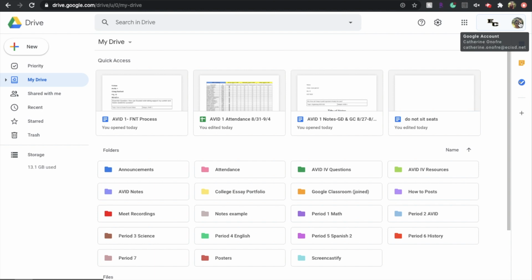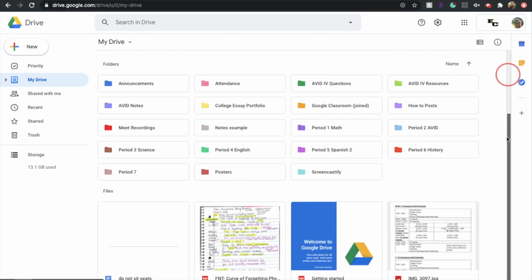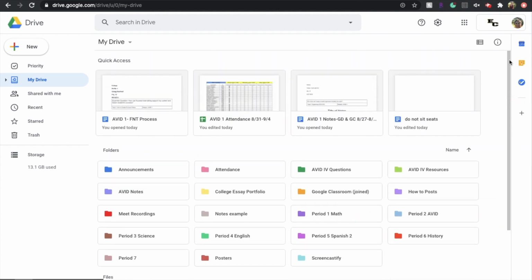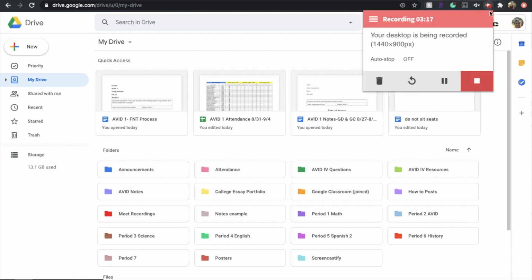And then, you need to make sure that you do this. Hover over your picture, or it'll start with the first letter of your name in that corner. Make sure I can see your ECISD email as well as your name, like you saw whenever I hovered over my picture. I need to confirm. So at this point, you're probably already done showing me your drive. My video was about 3 minutes.